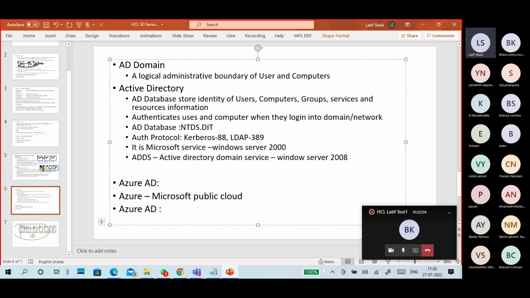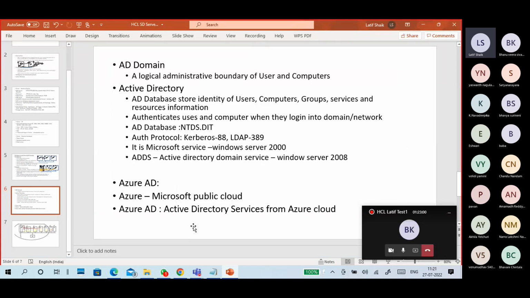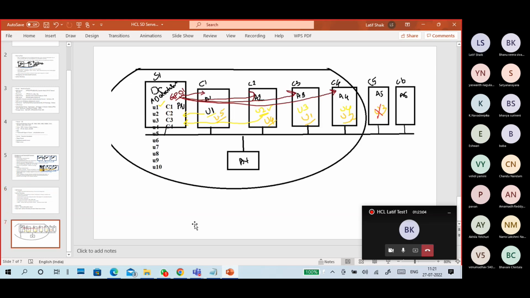So you can use Active Directory services from the Azure cloud. This is a small part I'm adding here, so be careful with it.